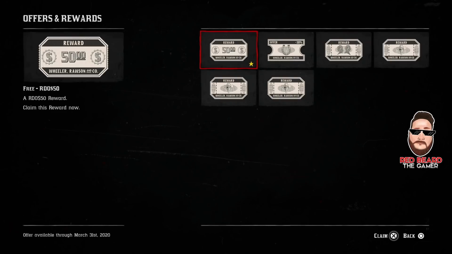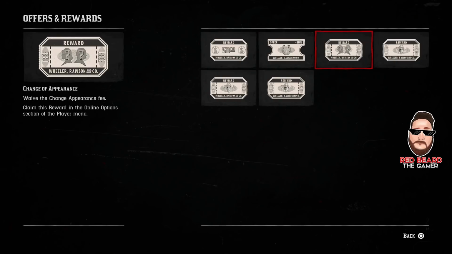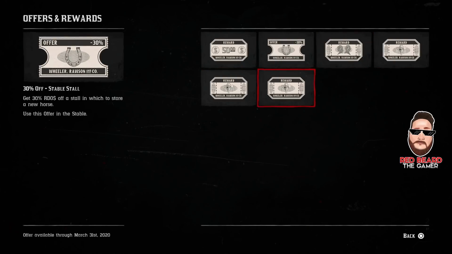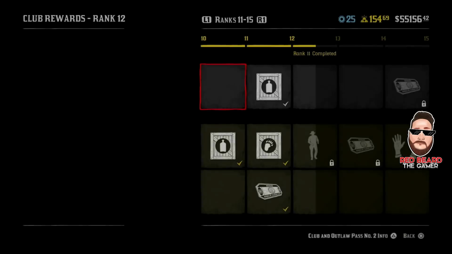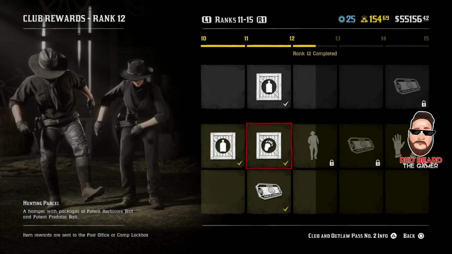Like right now, I've already earned $50 back in money, 30% off stable stall, change of appearance for free, free honor change. I got a couple of those, but some of the things I've already used up, but that's where you can claim all your things. And then here at the bottom right, you can see the club rewards. And currently I'm sitting at a little bit over 12. And you can see right here as you unlock things, it's pretty cool.